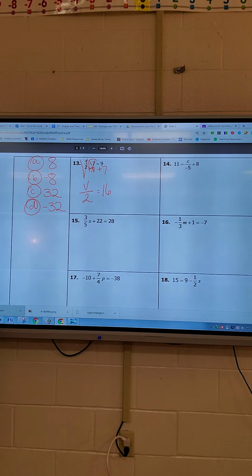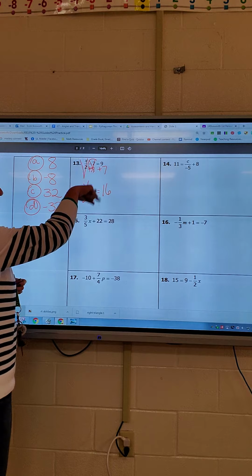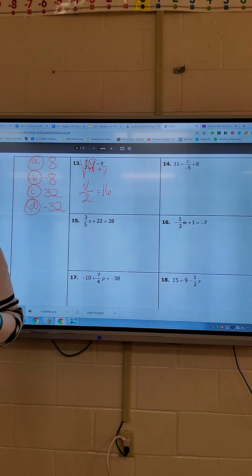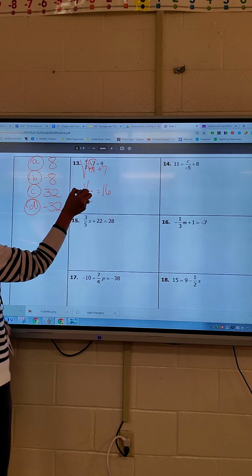And I'm going to tell you something. I cannot tell you the number of people who miss problems like this because when they get to this step, their brain goes straight to those two numbers and they automatically go, oh, that's 8. I've even made that mistake, just carelessly. It's something your brain does, okay? So be very careful, and I promise you 8 would have been an answer choice because they know that's a mistake you're going to make. So talk yourself through it and make sure you say B is being divided by 2.